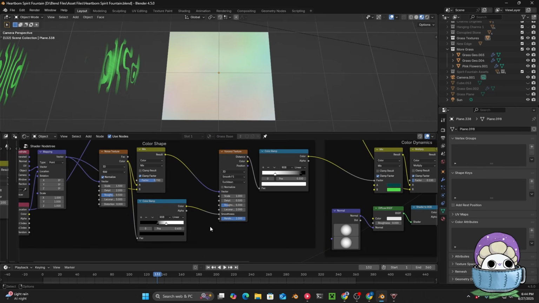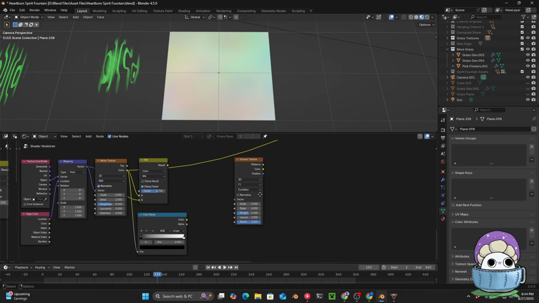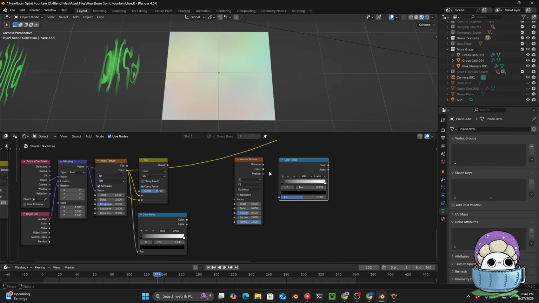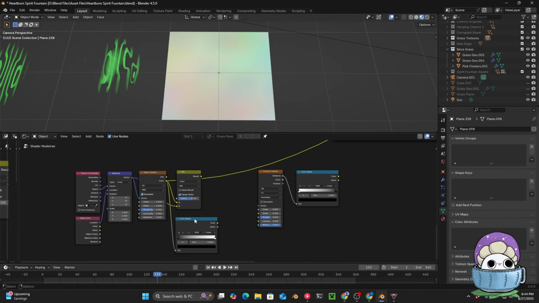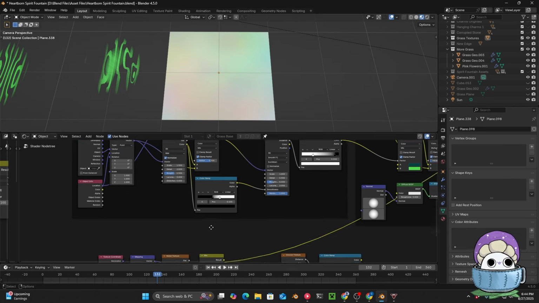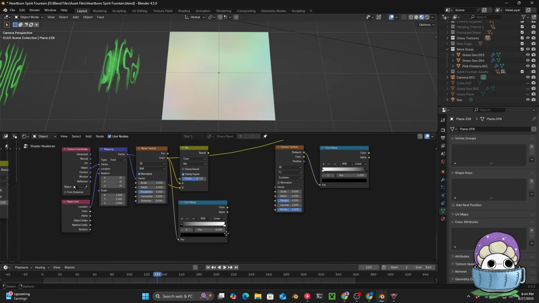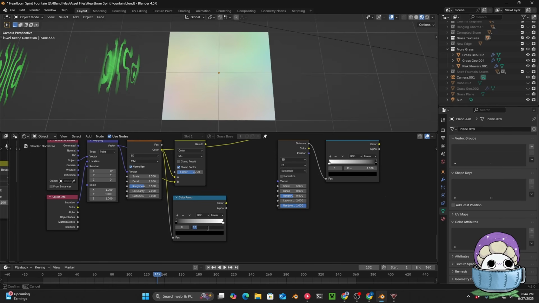But anyways, so we have the Voronoi, and now we'll just duplicate the color ramp over here. So I'll press Shift D, bring that in front, and then I'm just going to connect the distance and make the color stops inverted. And I just want to make sure that I have everything correct for the color ramps here before I start connecting things. So it looks like the black color stop is on the 0.4 position, and the white color stop is on the 0.6. So I'll do that really quickly. Just type in 0.4 and then 0.6.